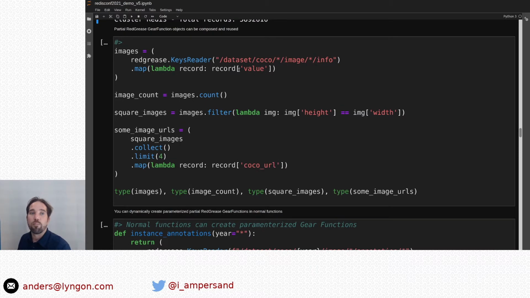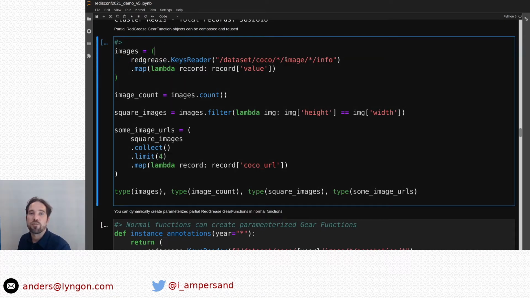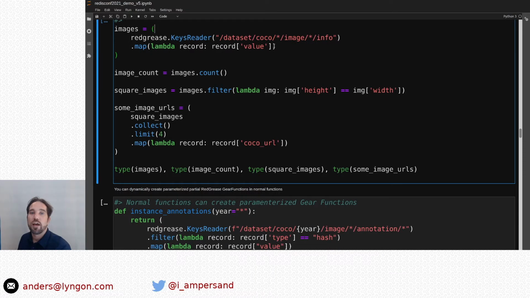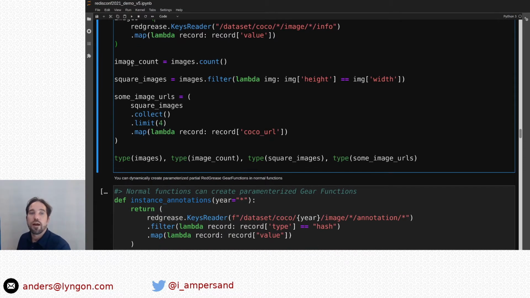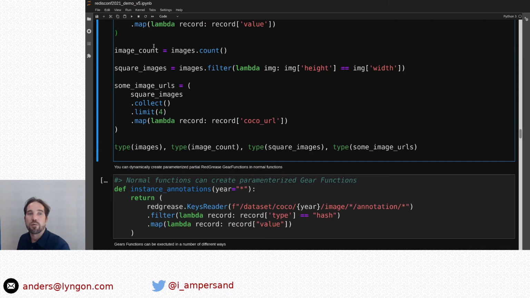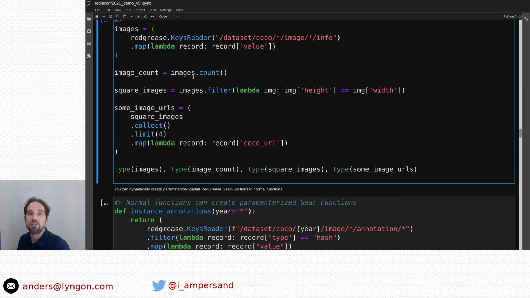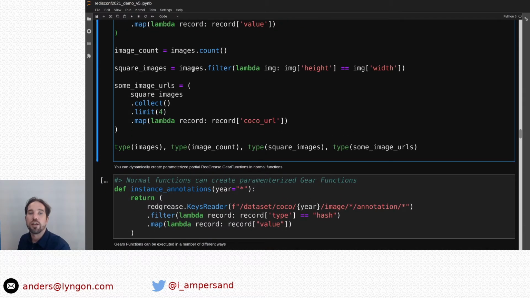Similarly, we can compose partial functions together using this programmatic approach. So here we have another function called images that basically iterates through the keys that match this pattern and extracts the value only. And then we have another one that builds upon that function and just adds a count operation.